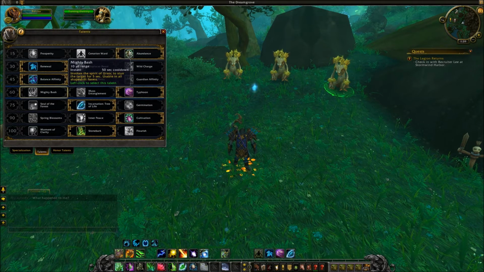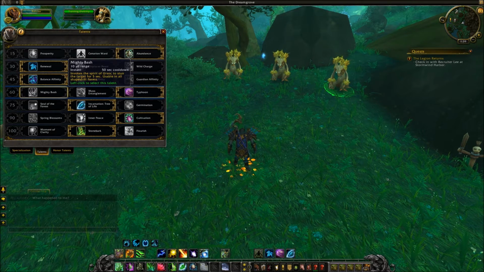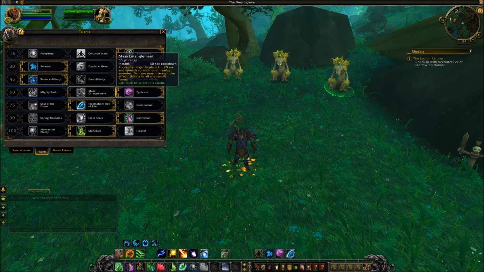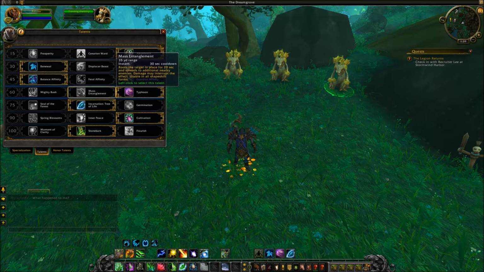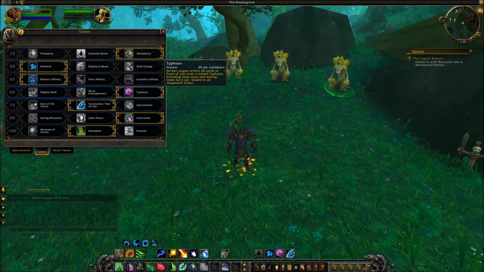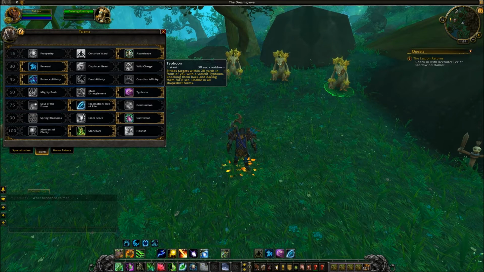In the 60 tier, we have Mighty Bash, which functions exactly as it is on live. It's just been moved down a tier. Same thing with Mass Entanglement. It has been moved up a tier, and it still functions exactly the same. And then Typhoon functions exactly the same. It has been moved up a tier. So literally, this is an entire tier of abilities that are still functioning exactly as they are on live.